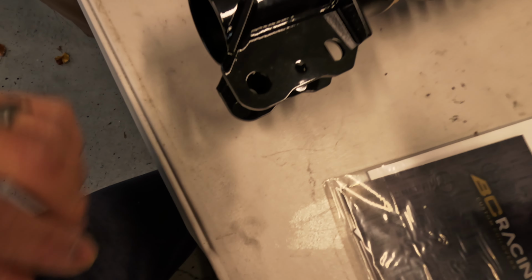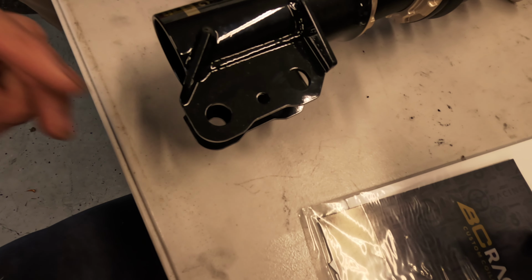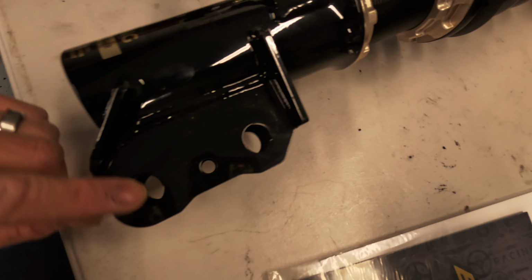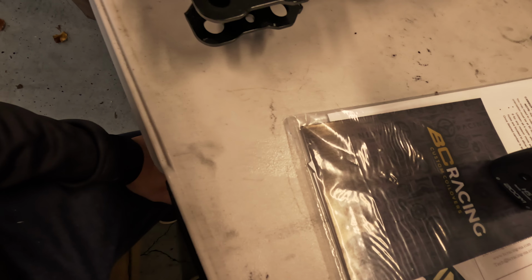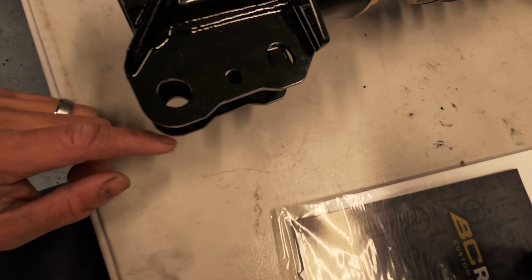One thing that caught my attention before we begin here: this is designated for my vehicle, the 2003 to 2008 Matrix. Mine's an 04. A red flag that's popping up for me is these holes look like they might be too small to accommodate the Matrix strut tower bolts. I'm hoping that's not the case, and I hope I won't have to modify these the same way I had to modify my Bilsteins. But that would suck if I have to do that. But you gotta do what you gotta do. We'll cross that bridge when we get there.